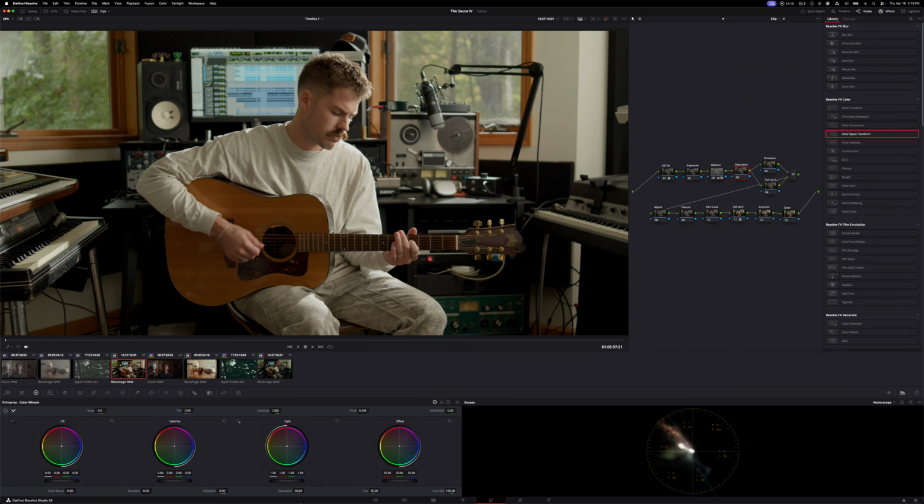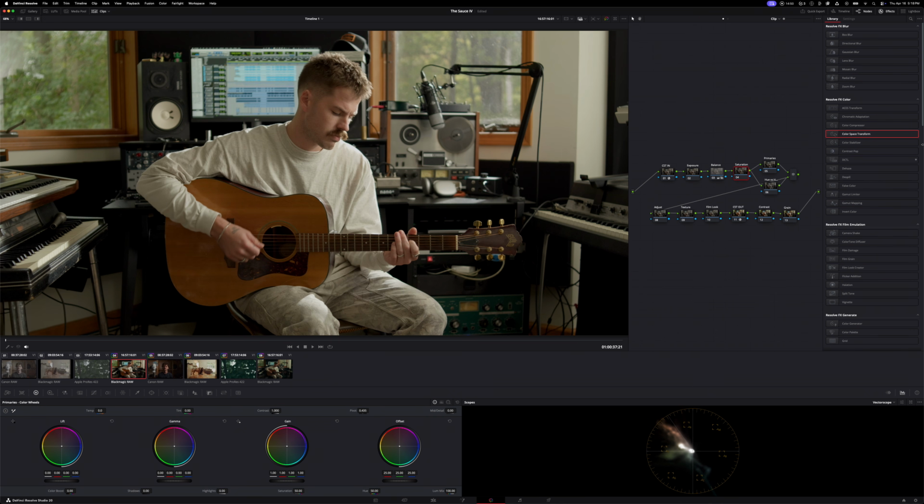And what that's going to do is the lift will affect the undersaturated parts of the image first. So you can see really neutral stuff like this shirt here, like the monitor. That stuff will get its saturation first. Gain is the most saturated parts of the image, and gamma is in between. So now we have a little bit more control there if we want to add a little bit more richness to the image and kick back some of the more saturated areas that are already saturated.